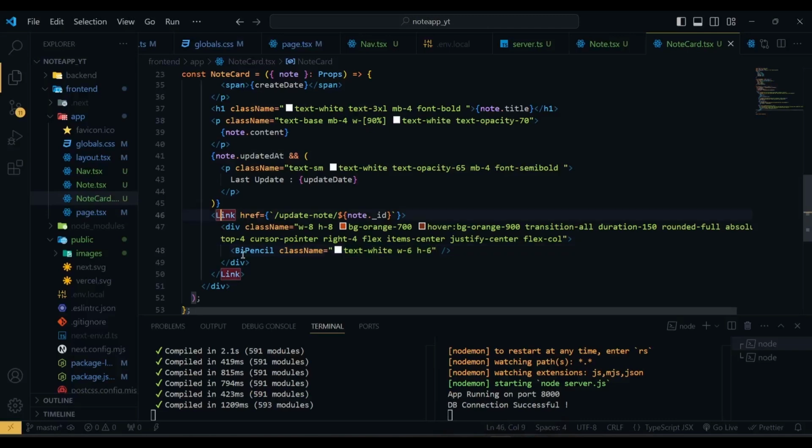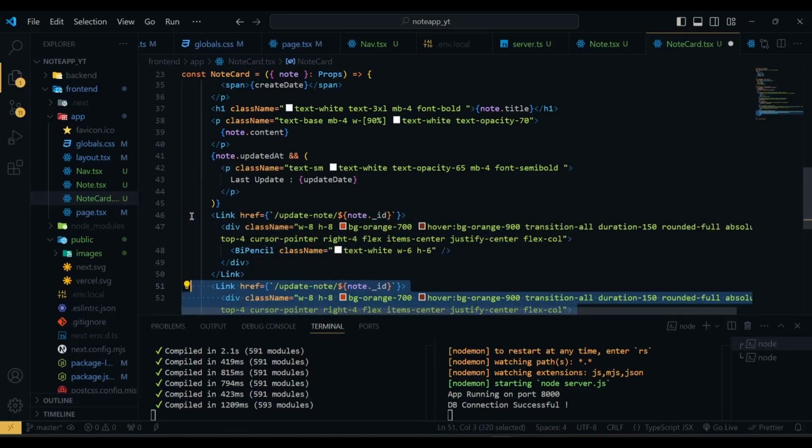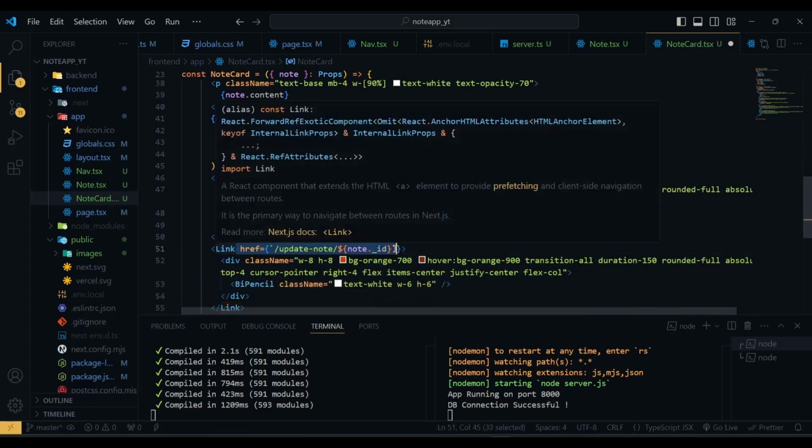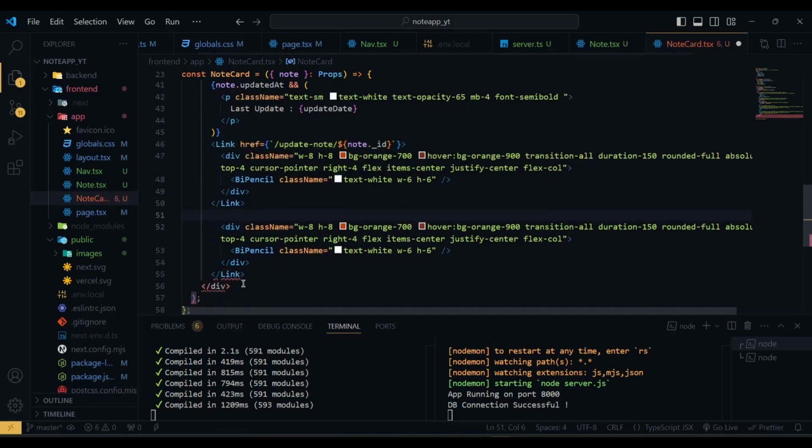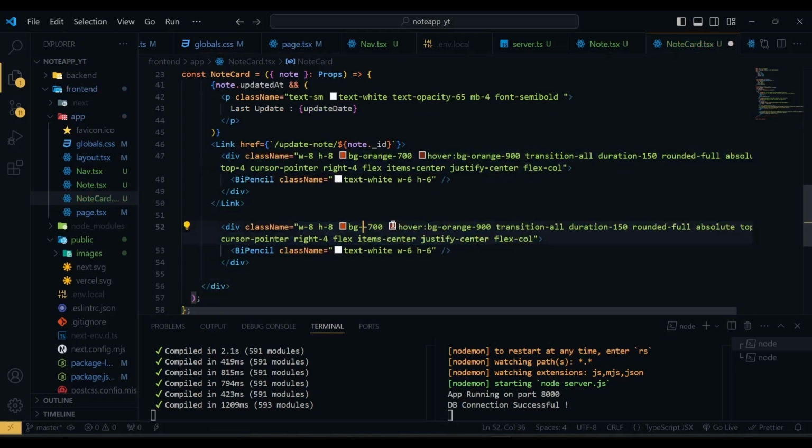So for this I'm going to copy the link, and this one we do not need the link here, so let's delete the link. And then we are going to change some of this, so this one will be rose, and on hover it will change to rose 900.